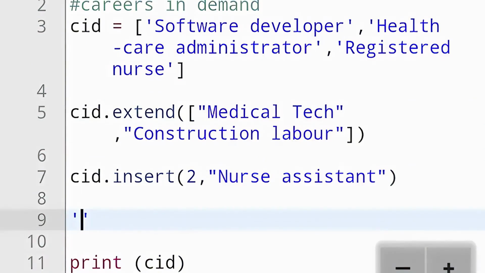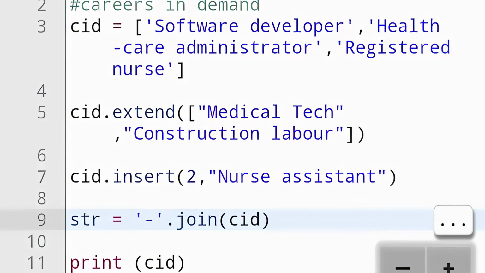So now suppose we want to join all the elements in our list together to make it just one string. And to do this, we would use the join method, okay? So to explain how this join method works, first we have what we call the delimiter or the separator here in the quotes, which is going to be just a simple hyphen.